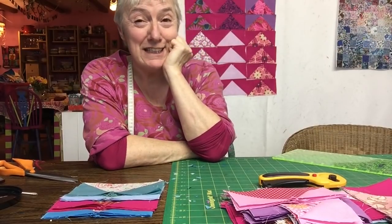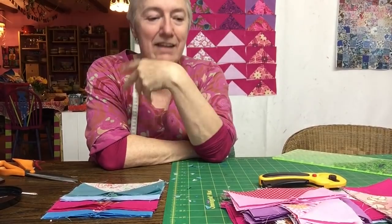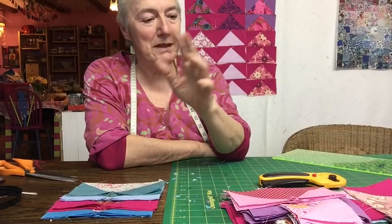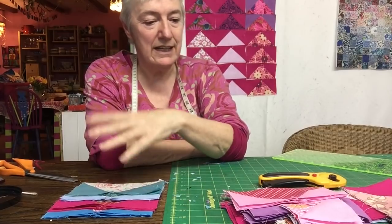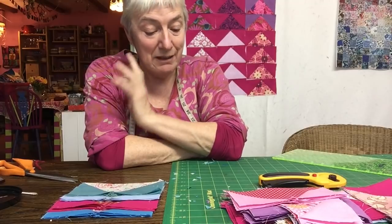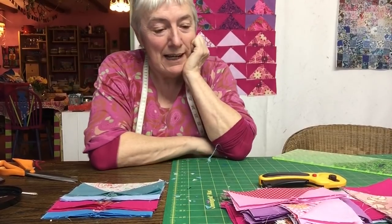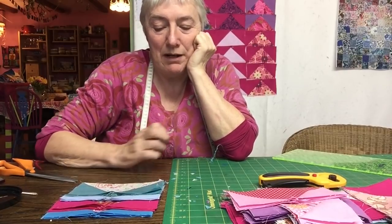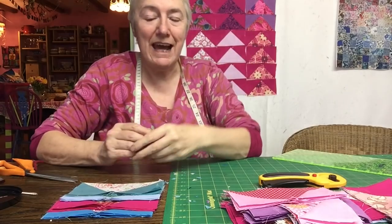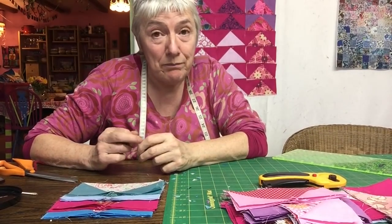So the layout of this is the fun part. I start getting to this part now and it starts to get really exciting. The mechanics of this, just gently doing rhythmical stitching and cutting and pressing and so on, it's a lovely meditation. I enjoy it very much. But then comes the exciting part, when you've got all the units like a jigsaw and you start to put them together and change the layouts, which is where the big design board comes into its own.